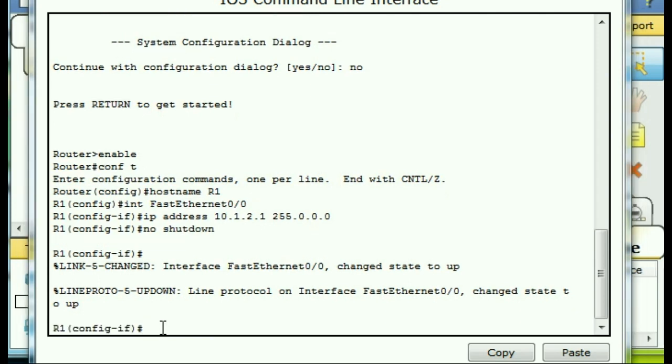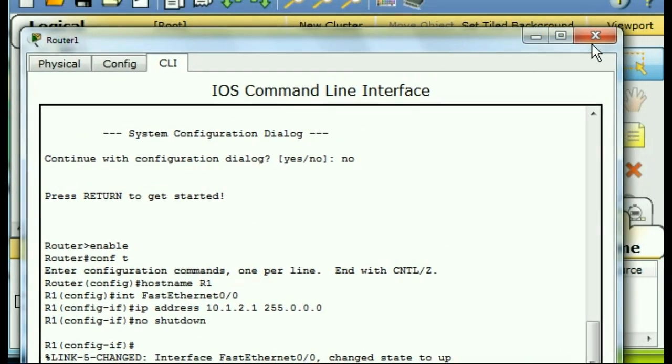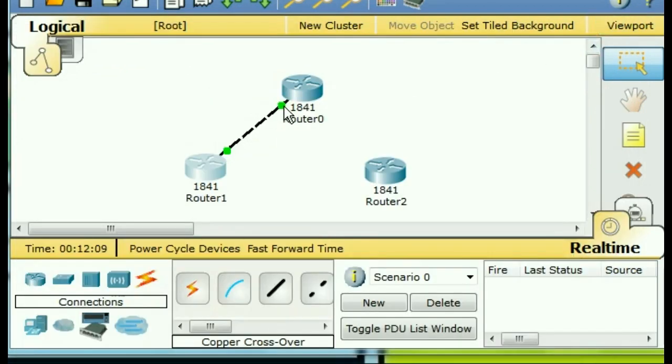If router 0's state is up and router 1's state is up, I'll bet that line now has no longer two red lights on it, but two green lights on it, which means we can communicate across it. I'll bet that's the story now. Well, there's one way to find out. Let's go over here, click on X, close this down for the moment. And there they are. It's green now. We are now good to go.